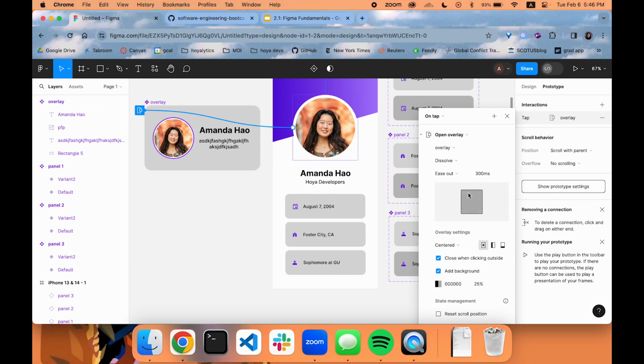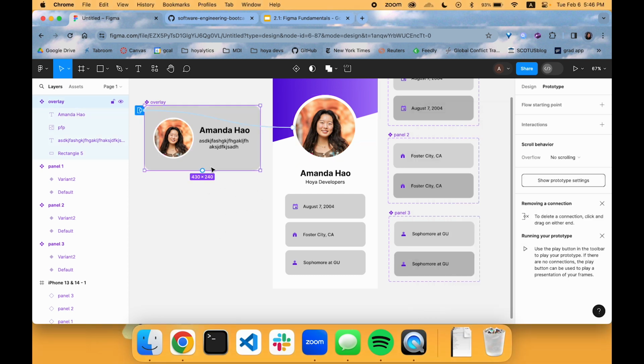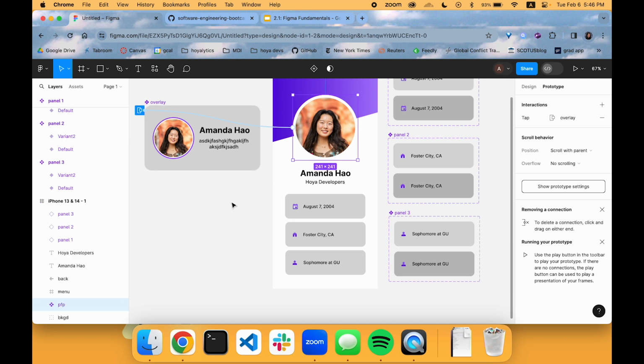How did you create a component? If you select your object, like a rectangle, then on the toolbar on the top, the leftmost icon should say create component if you hover over it. How did you make the interaction again? Basically both the overlay and the profile picture should be a component.